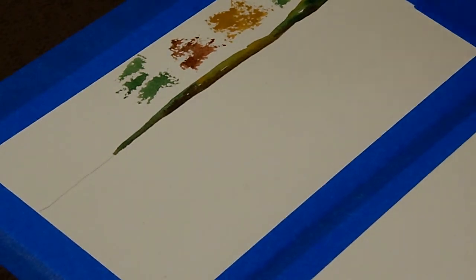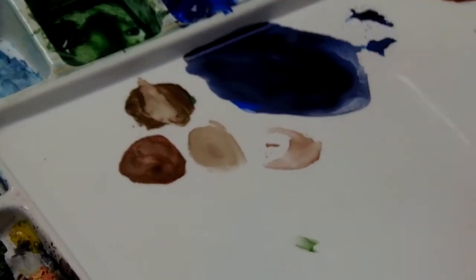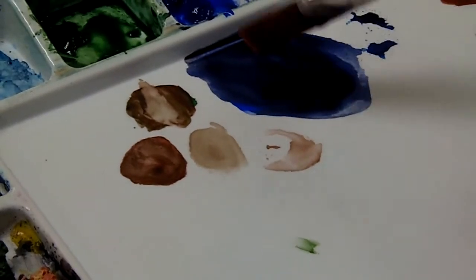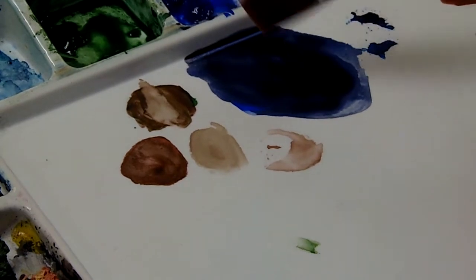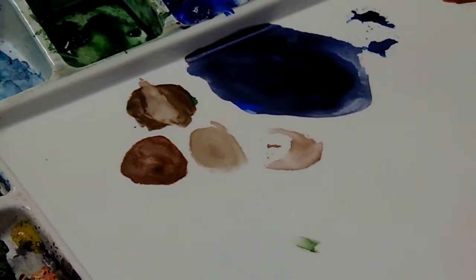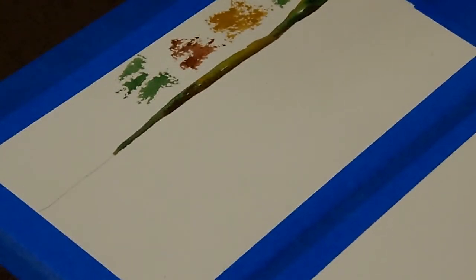On my palette, I've already created the colors that I'm going to need. I have a very intense blue-black. So in this case, I mixed ultramarine and burnt sienna together, and I got kind of this gray-blue. This was way too bright a blue for water, but to tone it down just a bit with some burnt sienna, I have this nice gray-blue, which is perfect. So that will work well.